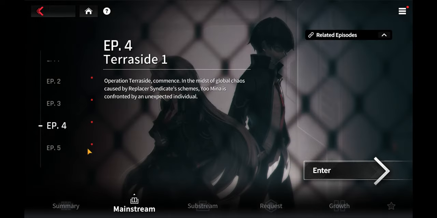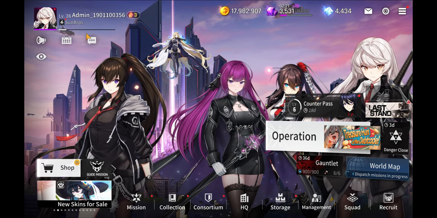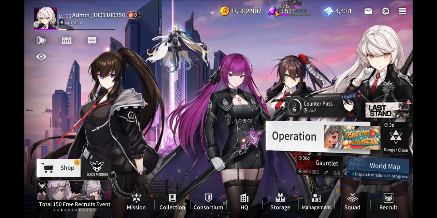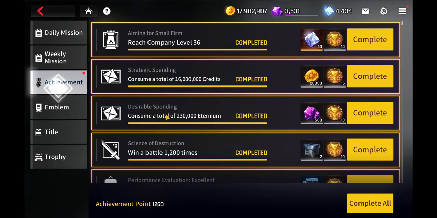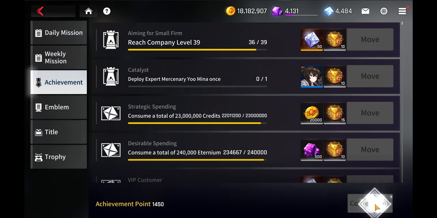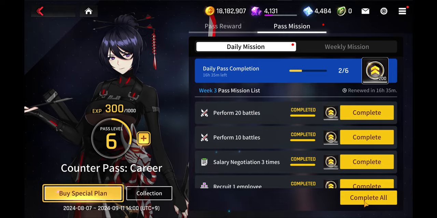Okay, so we did episode 4. We collected the quartz here. Okay, so now what we're going to do is, this is towards the start of the end game content. So we're going to increase our Eternium, but before we do that, let's just go and unlock more of these missions and achievements. Let's get some more credits. All right, nice. And I'm sure we've done plenty more battles, so we can start getting these unlocked.